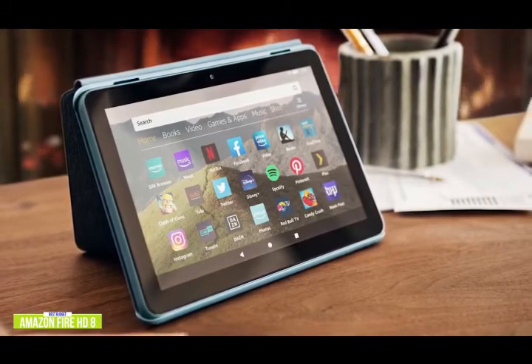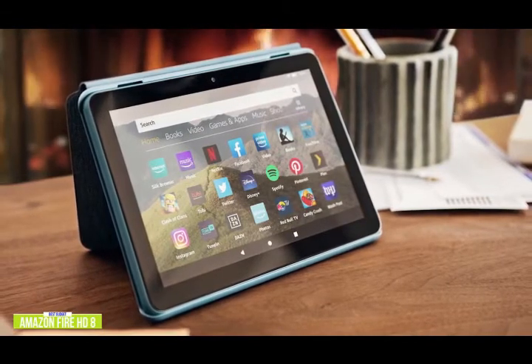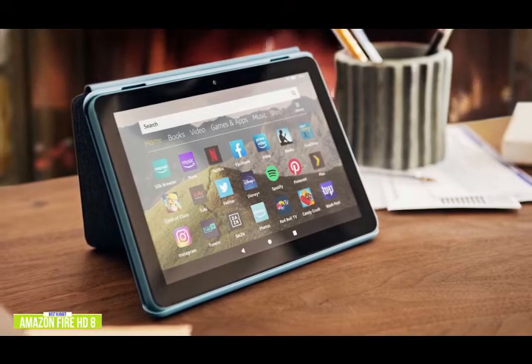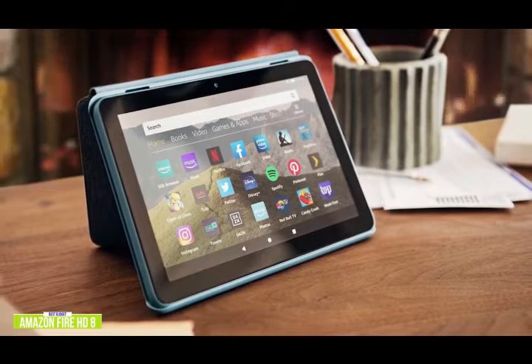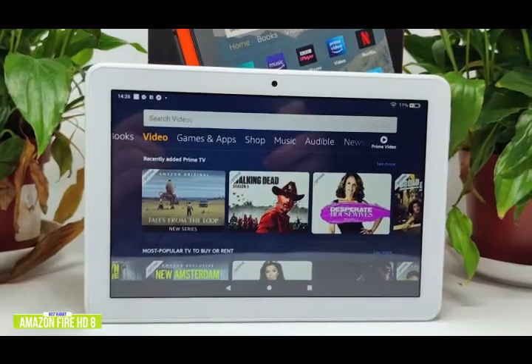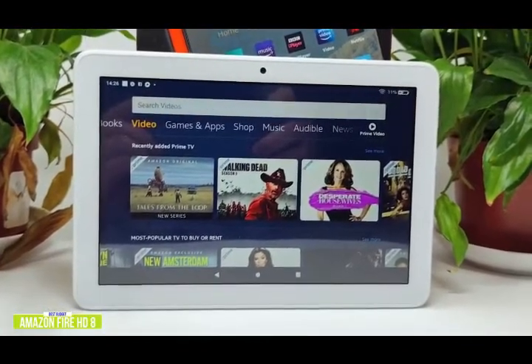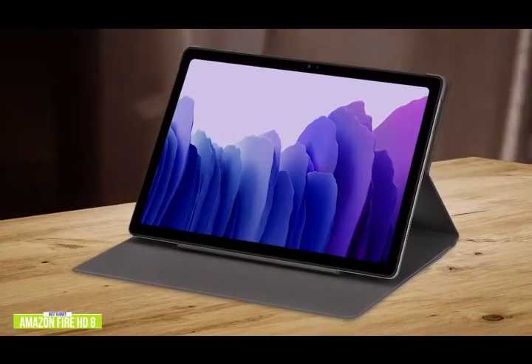It's pretty easy to navigate, although Amazon products are featured more prominently, but you can still stream your favorite content from top streaming services like Netflix and Disney+. It comes in four colors and has an 8-inch HD 1280 by 800 pixel screen. The colors are surprisingly good, but lack the deeper blacks found on more expensive tablets. It performs well for watching movies or casual surfing, but struggles with all but the simplest games.